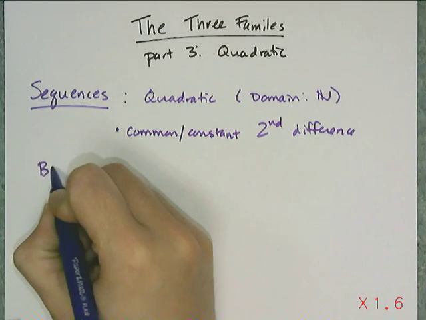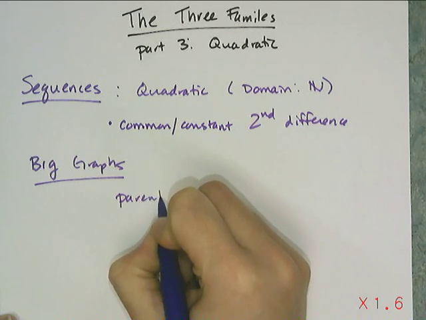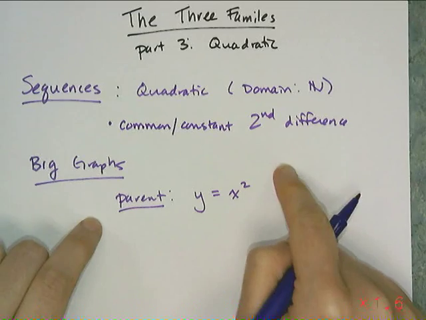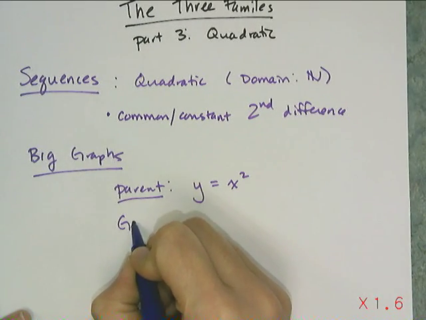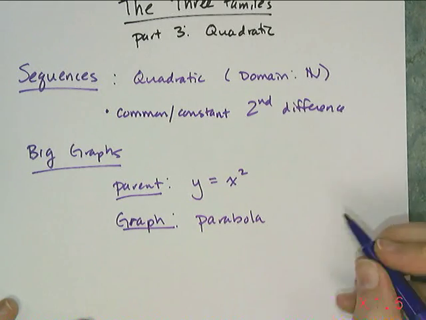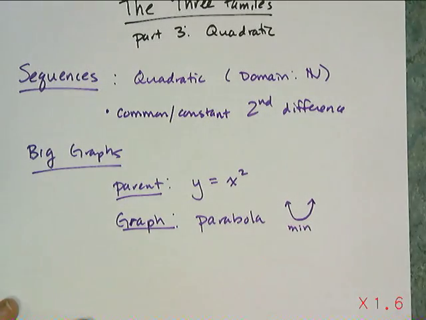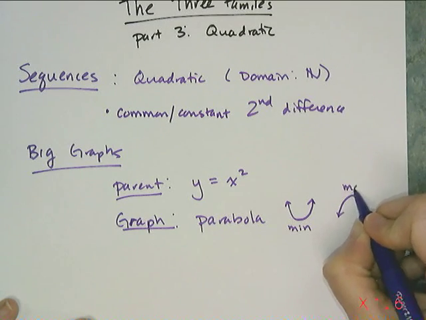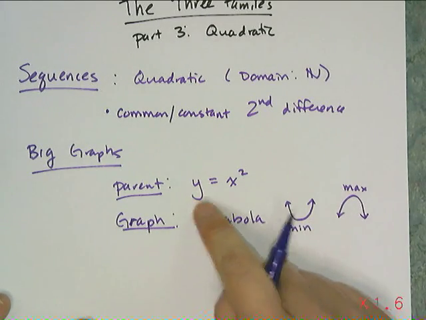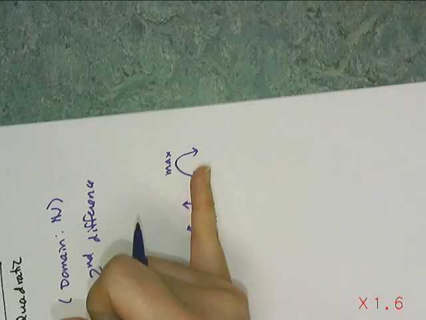Now when we do big graphs, let's remember what we learned from big graphs. First, we learned that the parent function of all of the quadratics was the equation y equals x squared, because y equals x squared is the most basic equation that will generate this shape that a quadratic has. We learned that the name of this shape of the quadratic functions is called a parabola. A parabola was that smooth U-shaped curve, and it could either open up and have a minimum like a happy face, or it can open downwards and have a maximum like a frowny face. Those were the two types of parabolas that we looked at for quadratic functions. They have to either open up or open down. If I have a parabola that opens sideways, it's not a function because it would not pass the vertical line test.